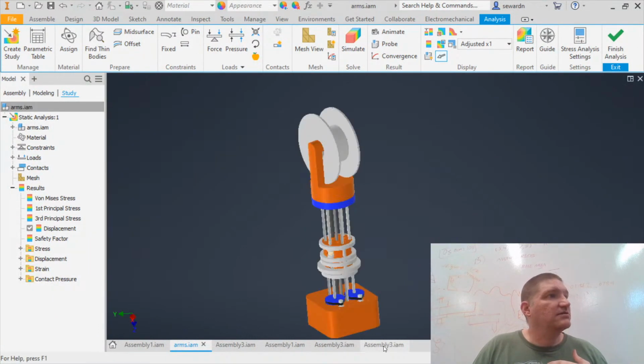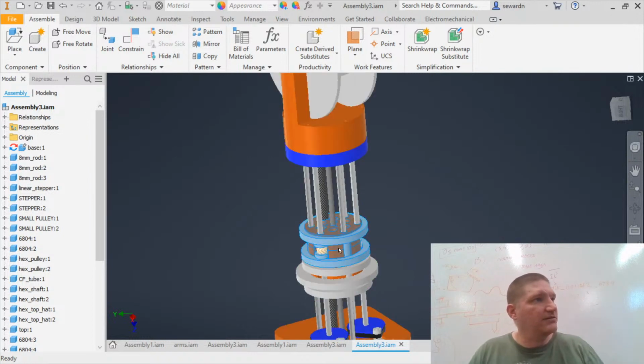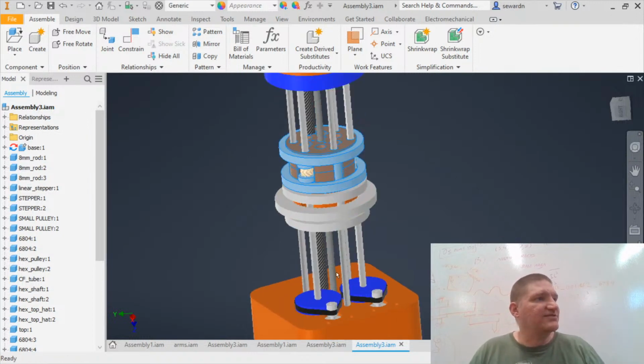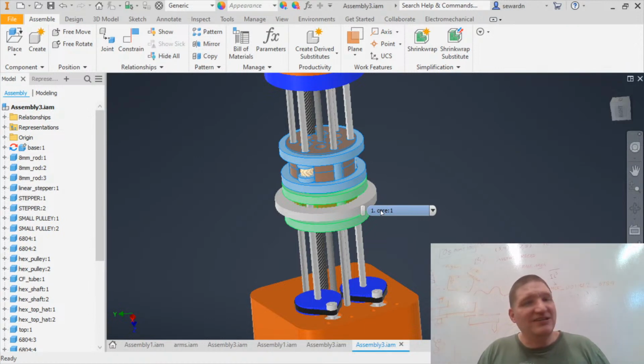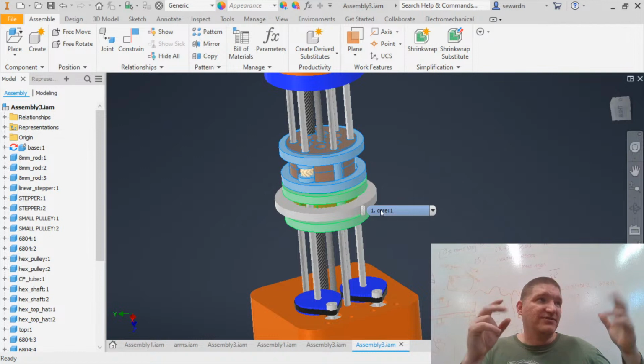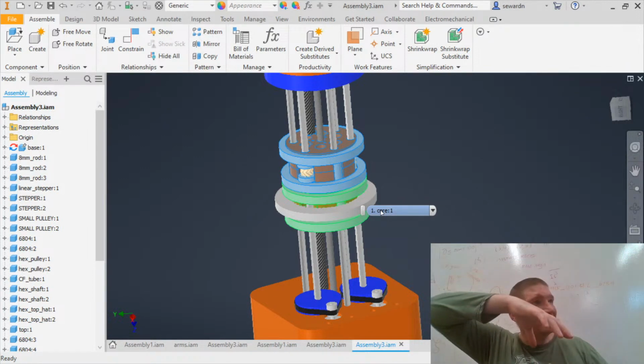Where is he? I call him Homer. I don't have the arms on here, but this is the base and a pylon, and this center part can move up and down. The motors turn the hex shafts, the hex shafts turn this gear, the gears turn the inside of an arm, and huzzah, you get a Helios. I'm calling it Homer because it can print the whole donut, all around itself.